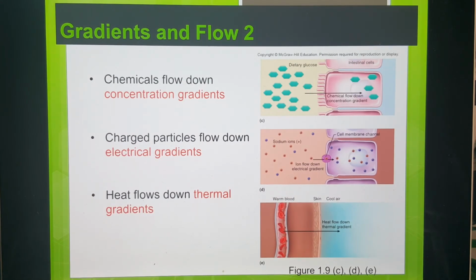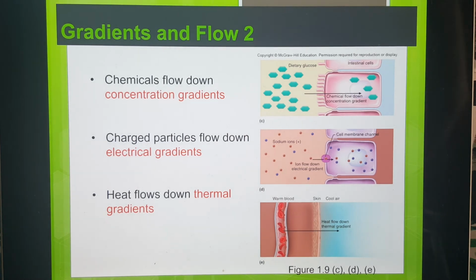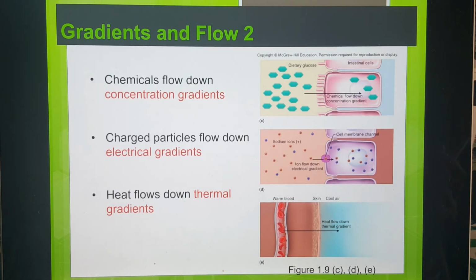Other areas where we use gradients: in digestion, for example, something that we've broken down, in this case glucose, which is our blood sugar, is going to go from a higher concentration in our small intestines into the lower concentration area where the cells are, and then eventually into our bloodstream. Same thing with electrical gradients. We'll talk about charged particles next chapter, but they go down their gradients, and that setup gradient allows us to do a bunch of different things that we'll talk about through both AP1 and AP2.